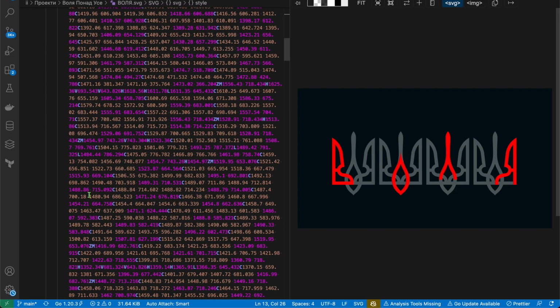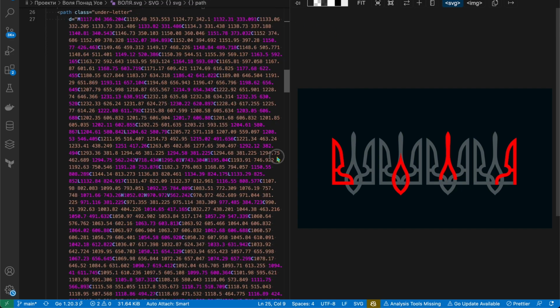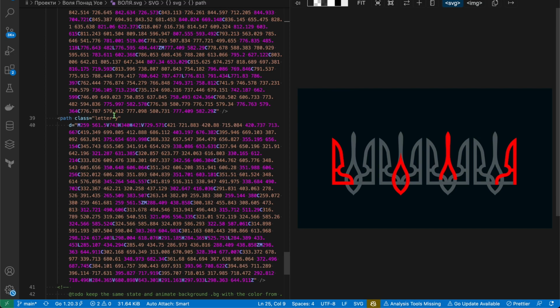For example, if I put in the letter Y, for example, active, it will be blue, sorry, yellow.